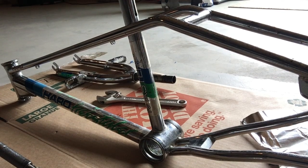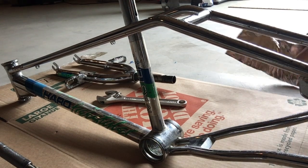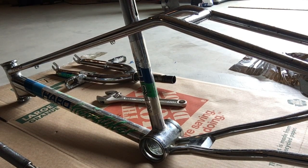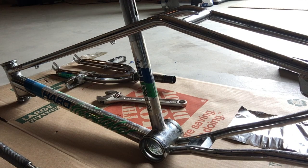All right, so I have here an '86 Harrowmaster BMX frame that is my original bike from when I was a kid. It does have some surface rust on it, and I'm going to do the aluminum foil trick. I've seen it done with Diet Coke, but I'm going to take a different approach.